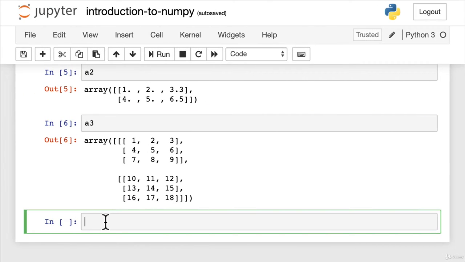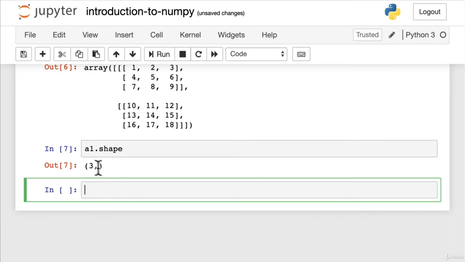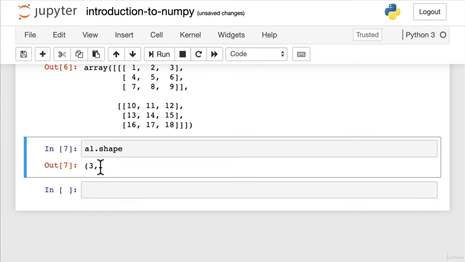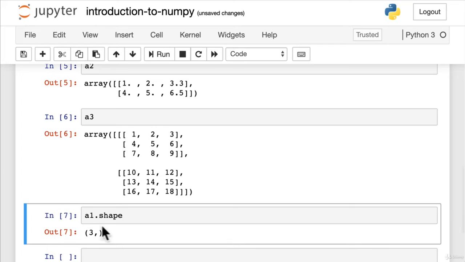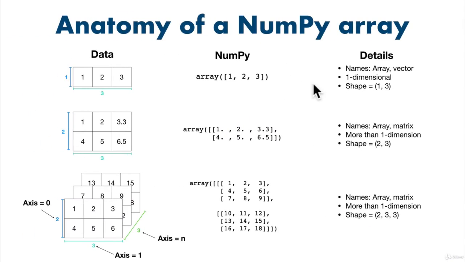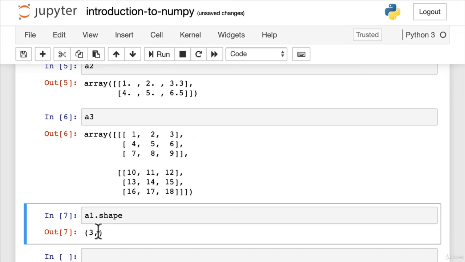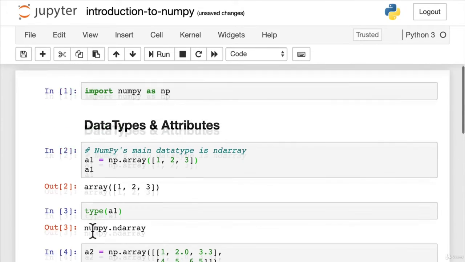Let's have a look at some of the attributes associated with NumPy arrays. So the first one we'll take a look at is a1.shape. So it's 3, something. Now this is blank. Now the way NumPy kind of formats this data is that although we've said that the shape is 1, 3, NumPy kind of stores it without the row at all.